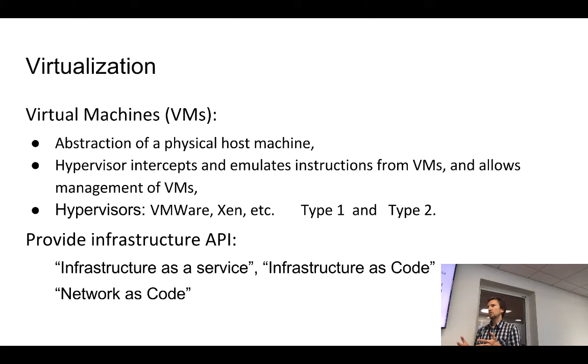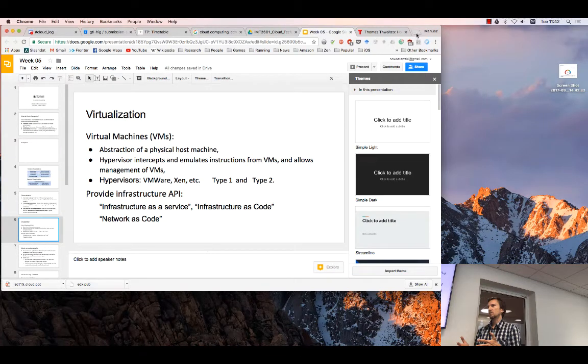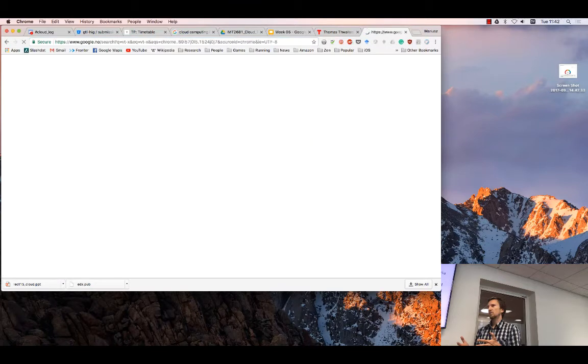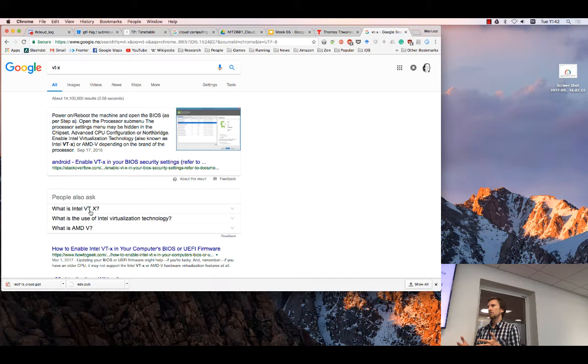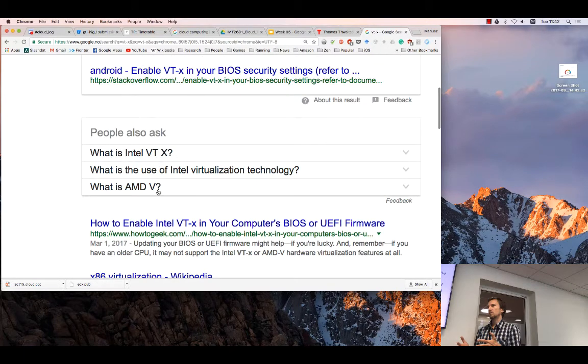In Intel, it's called VT-x, which stands for Virtualization Technology Extensions, and with AMD, it's called AMD-V. So VT-x is the Intel equivalent, and AMD-V is the AMD equivalent, a special functionality on the CPUs to allow your virtualization to be much more efficient. And how does it work? It works by enabling, let's say, context switching on the CPU and BIOS level in such a way that your operating systems running on this hypervisor behave almost as efficiently as on the raw platform.